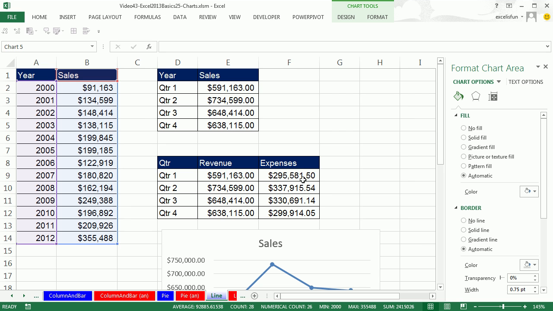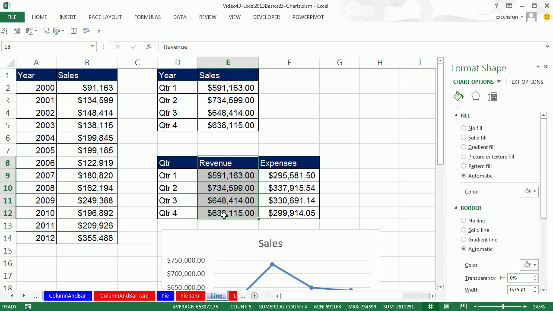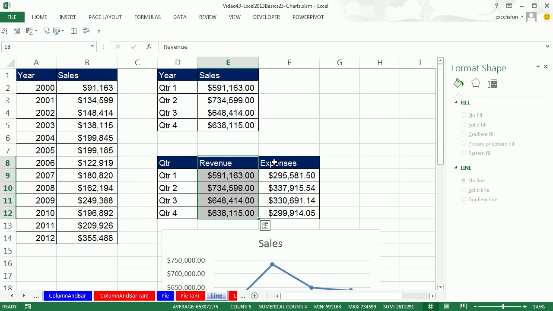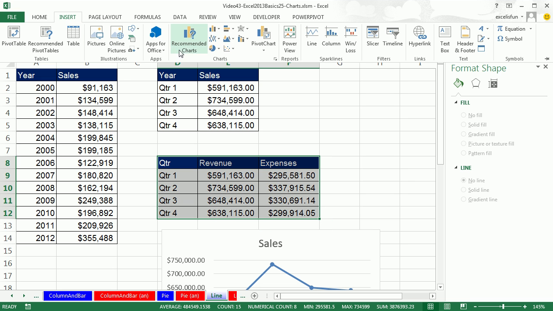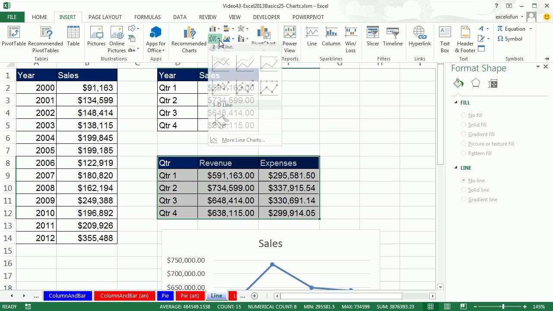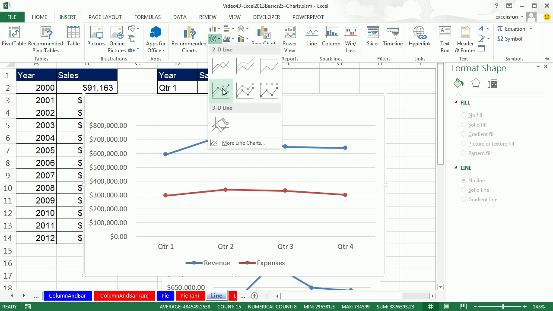Two numbers. Yeah, we can have two numbers in a line chart, but each one number will define a line. That's much different than an XY scatter. So for line charts, you certainly are allowed to have two numbers. And this will be the category for both revenues and expenses. So I'm going to highlight, insert, chart group, go up to line. I'm going to do the marker one again.